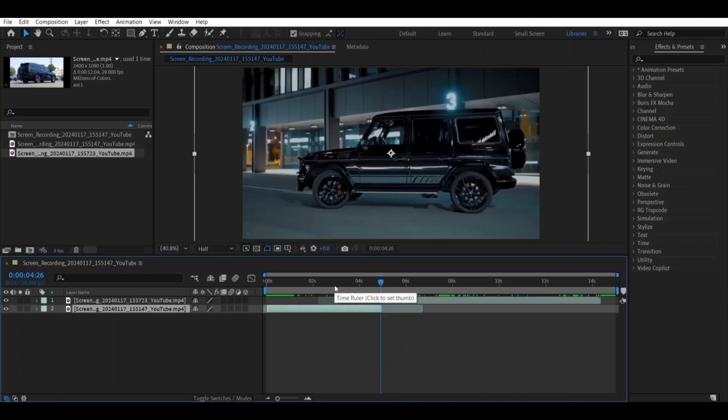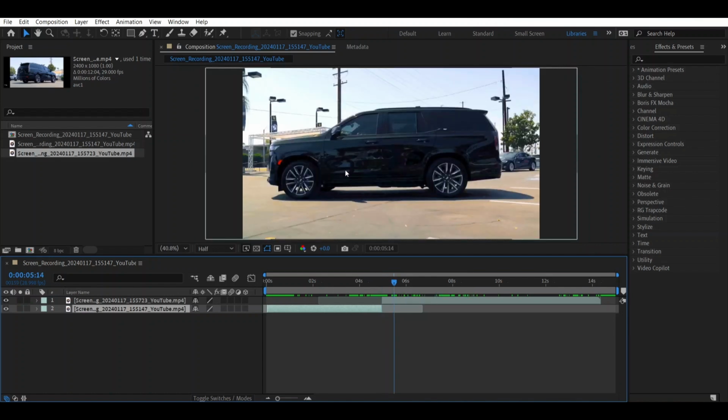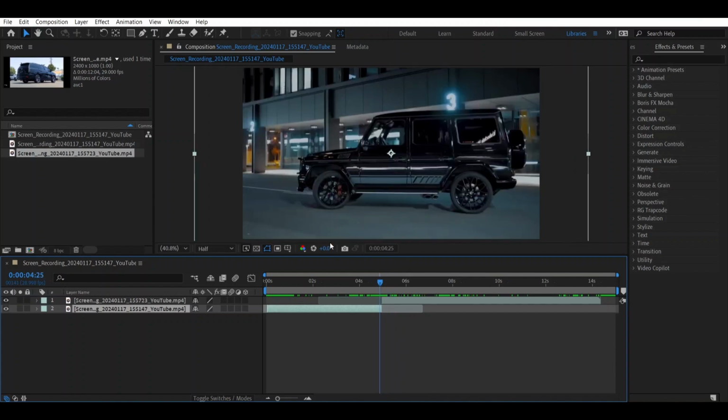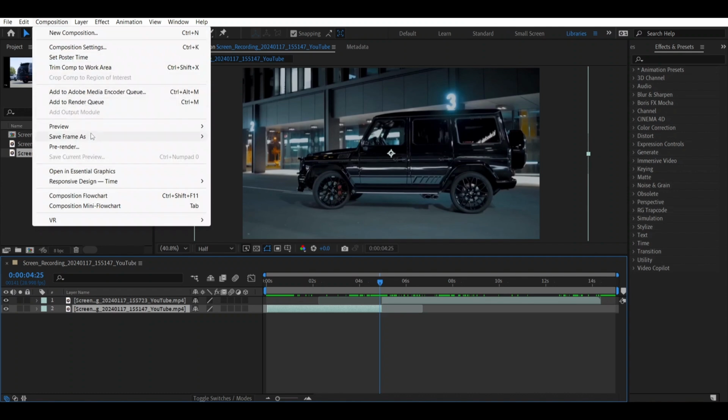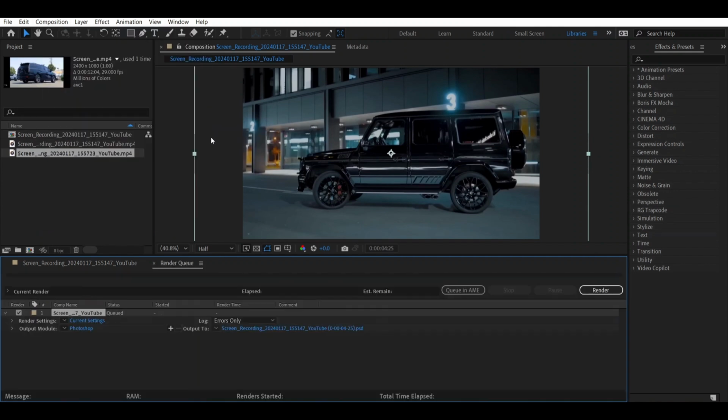Before getting started on the transition, what we need to do is remove this scarf from here, and from here we need to remove this scarf to make a base. So let's go to the end of this frame and select it, go to Composition, Save As, File, and you can name it anything.